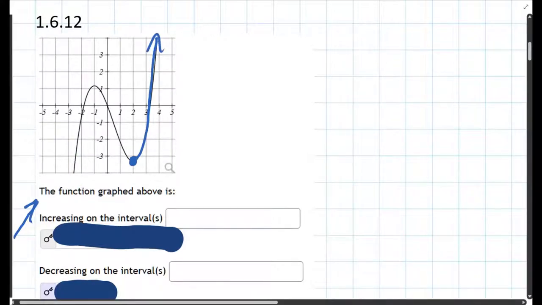The way we're going to write the increasing interval, these are always x-values. We use x-values because they don't repeat. If we use the y-values, some of them are repeated over here, so we have to use x-values. It starts at 2 at the bottom and goes all the way to the right, so we write that as positive 2, comma, keeps going, so it's infinity.